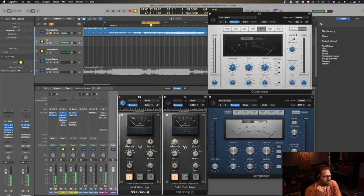It's still ducking a little bit, but it's quicker and it's in a way that is more transparent to me and kind of glued together. So hopefully that helps. Go back and forth and listen to these differences over and over again until you feel like you can hear it, because that's really going to be what helps you utilize this tool for your own productions and your own music.